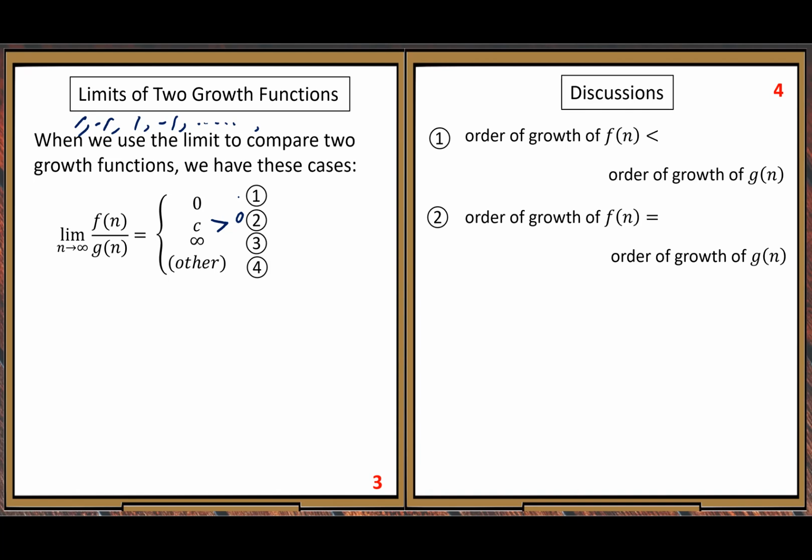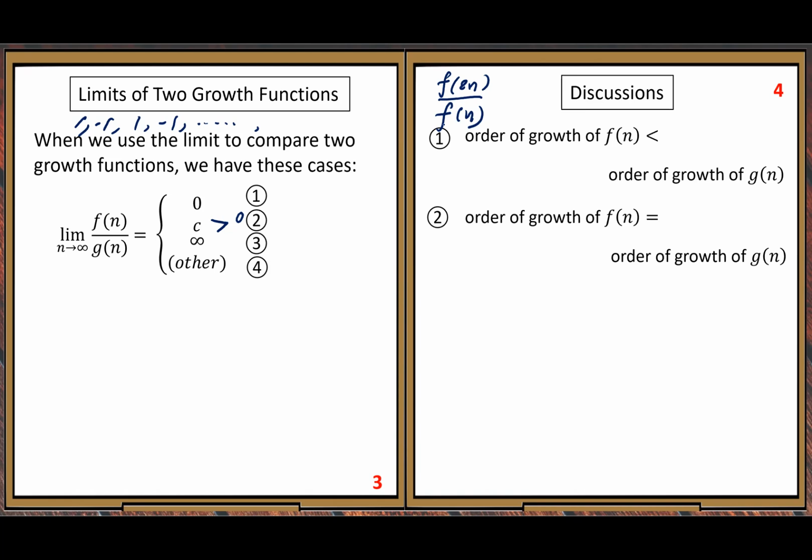You may ask me why. Remember the last time when we did the ratio, f of 2n over f of n. We look at this ratio, the constant cancels out, right? The constant cancels out. So that's why we only care that the constant is non-zero. Other than that, the value after cancellation is not important.